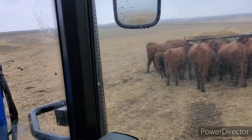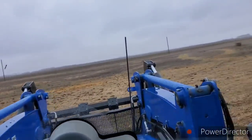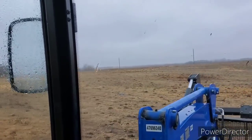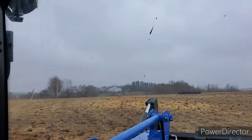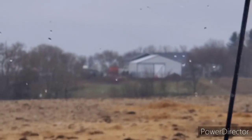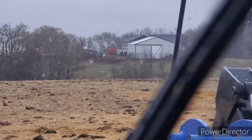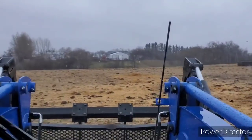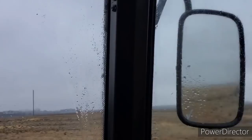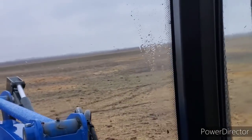Anyway, I don't know where the rest of them are. They must be looking for sun up in the corral, up in the yard there. I know the calves are in their shed in the corral. I'm going to have to bring that out here so they don't need to go up there. But the yard's up there. That's where the barn is, and the house. There's cows up in there too, and then we got cows in the second pen and the bulls are in the big pen there. So anyway, we'll go find something else to get into. Good enough.